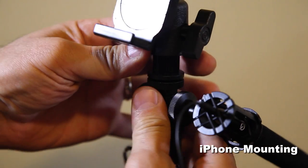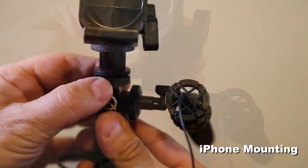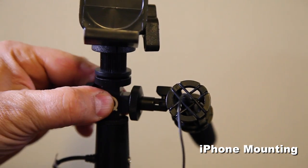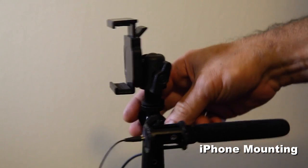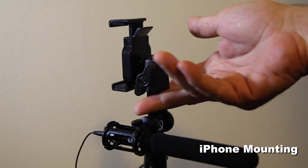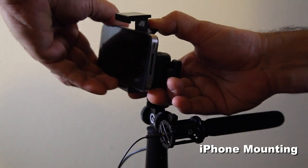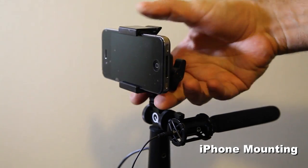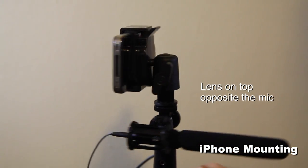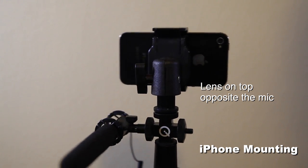Ensure that the MP1 clamp is securely and tightly fastened to the QAD4 T-bar. Also, make sure to tighten the QAD4 T-bar onto the UH1 universal handle. Grasp the MP1 quick release clamp with one hand and press firmly on the quick release tab located on the back of the MP1. Insert your iPhone with the other hand with the lens on top and opposite the mic. Lock the phone in place by pressing firmly on the top clamp.